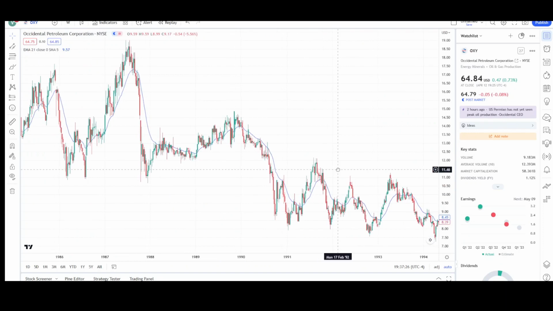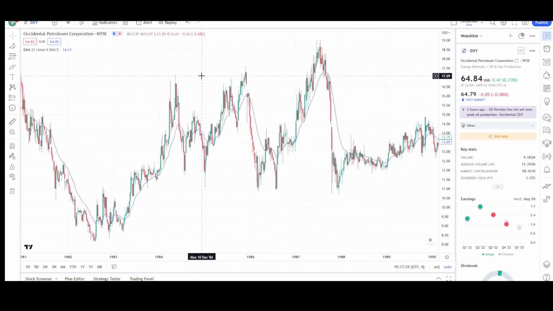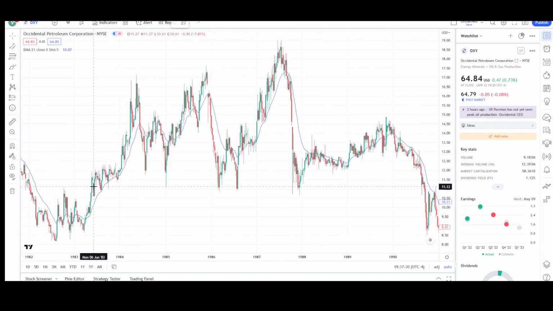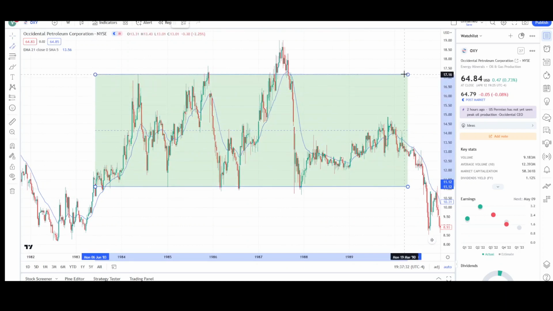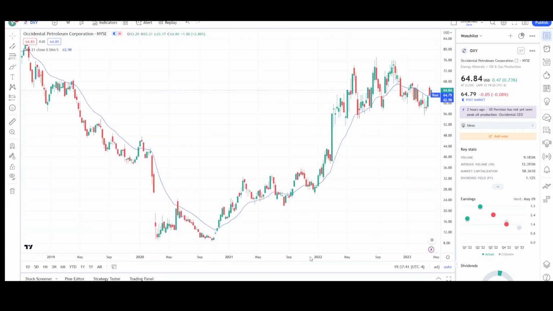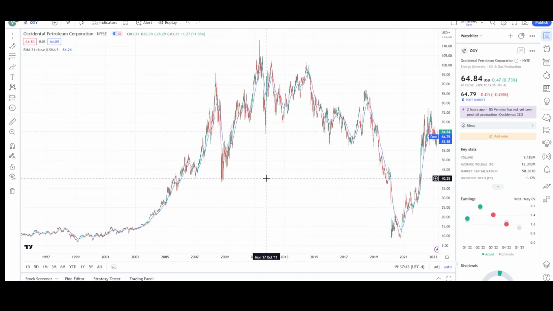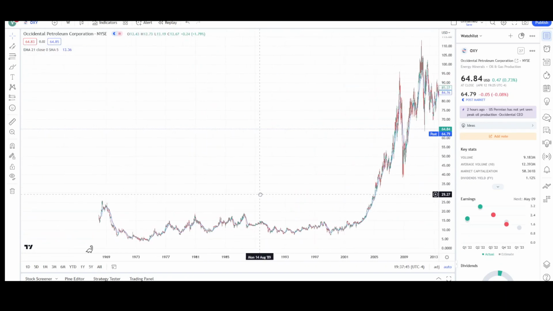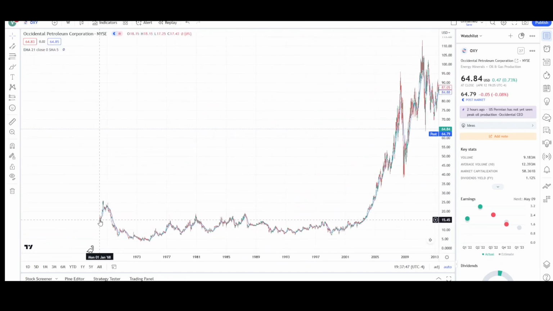If you go and back test this, or put some channels and ranges, you can see how well things were working in the past. It doesn't matter. This is from the 80s. You can see how well the price action was respecting the range. We have trends. Basically all the technical analysis tools that I use was still being used back then. So I mean, and this is just the chart that shows the price of 68.